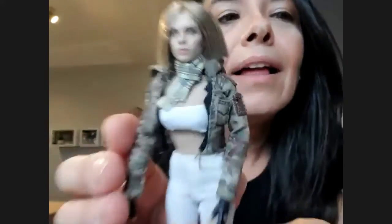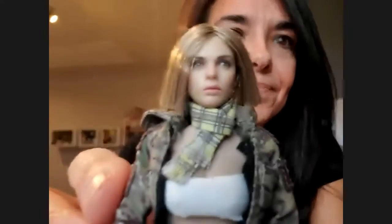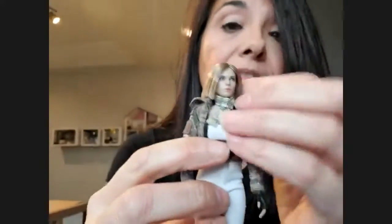A lot of miniaturists do not like the dolls because, of course, the dolls look kind of fake. But this doll is not fake, guys. Look at her. I know. What are those mostly, action toys? Yeah, they're supposed to be action figures. So they, of course, move in every which way, and you can do all kinds of poses with them for your pictures or whatever. But the realism and the scale of them is perfect. She's a tall girl though; she's like 6 foot in real life. I have to agree with you. I have never really seen a doll that would work in a miniature scene. So that's pretty great.